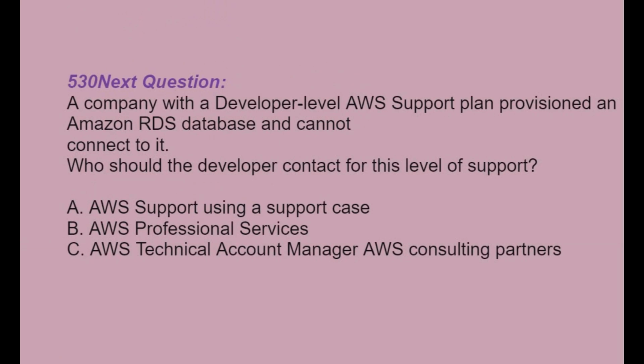Question is, a company with a developer level AWS support plan provisioned an Amazon RDS database and cannot connect to it. Who should the developer contact for this level of support? Option A, AWS support using a support case. Option B, AWS professional services. Option C, AWS technical account manager, AWS consulting partners. Correct answer is option A.